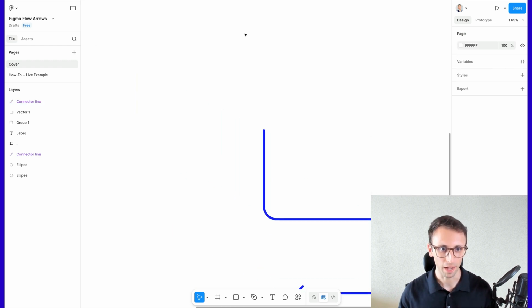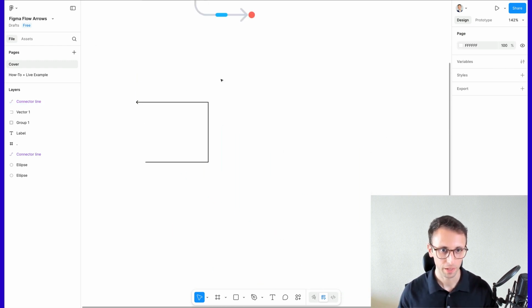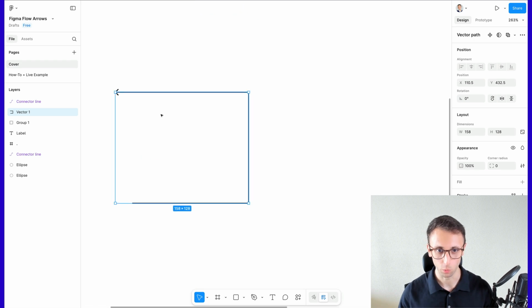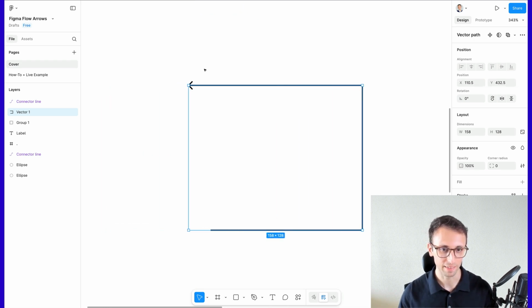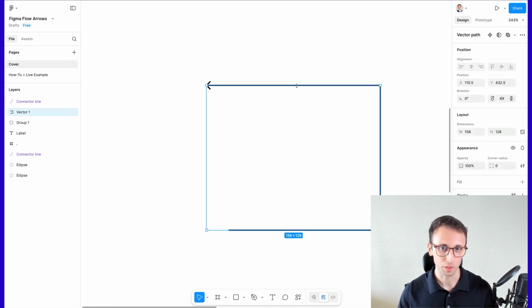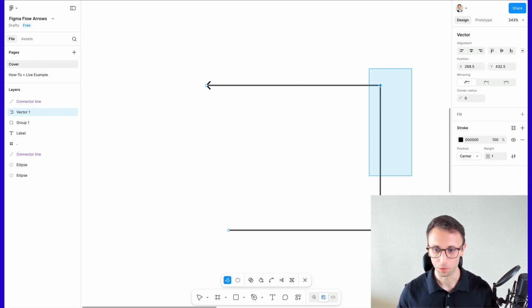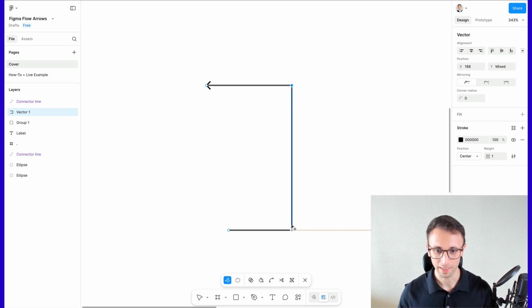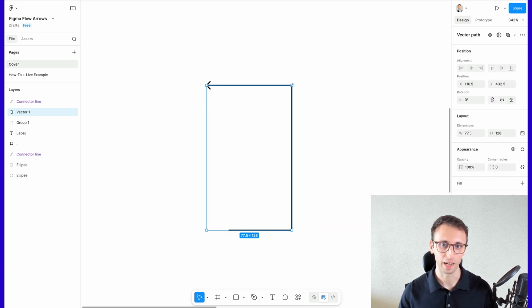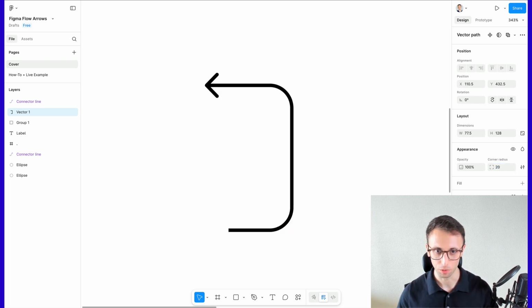Now let's go back to the main file because I wanted to show you another way around it, and that is going to be mainly utilizing what we already have in terms of the pen tool. So you can literally still utilize the arrows in Figma, and you can apply, for example, a radius and modify the stroke.